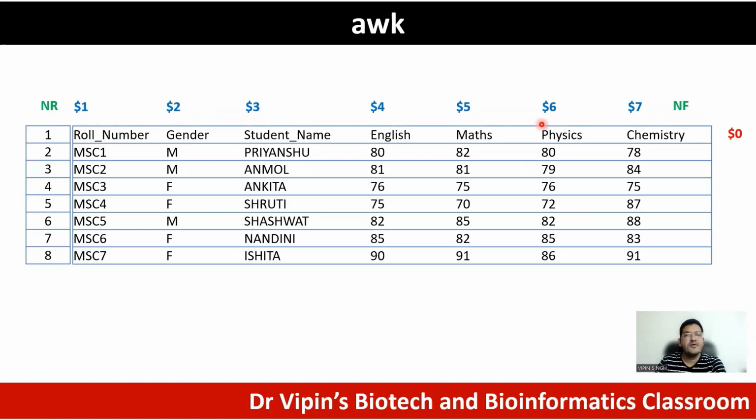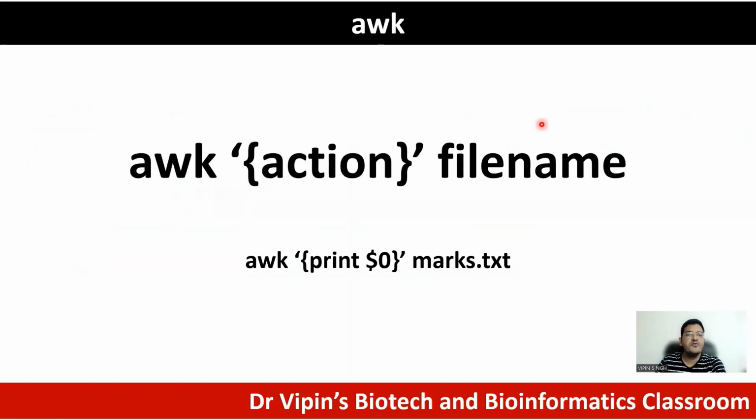So let's now have a look at the syntax of awk. There are two things that awk can do. One is it can just perform an action without any condition. So for example, here you say awk, and then you open inverted commas, and in curly brackets, you mention the action, close the curly bracket, close the inverted comma, and then this is followed by the file name, and you press enter, and the action will be performed. For example, you can say awk '{print $0}' marks.txt. So the name of the file is marks.txt, and you are simply printing the lines of the file. So important point, whatever action awk performs has to be included within curly brackets.